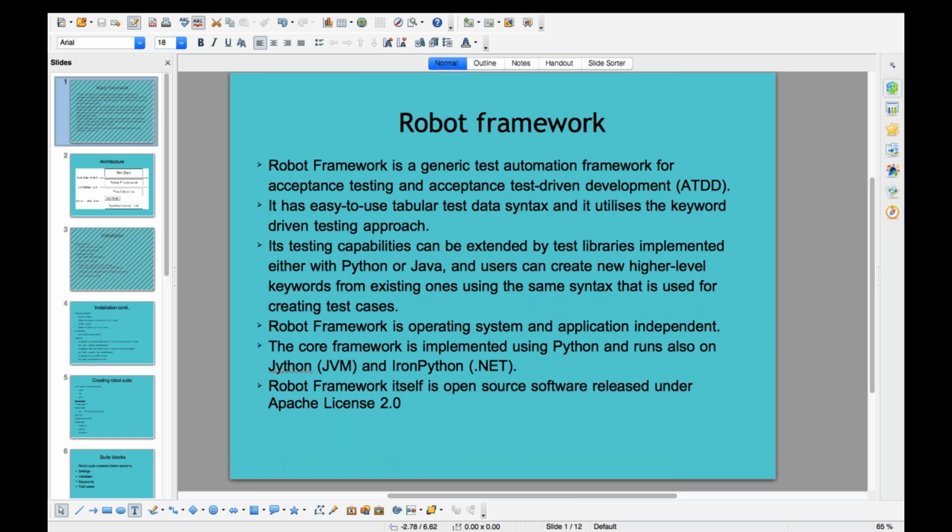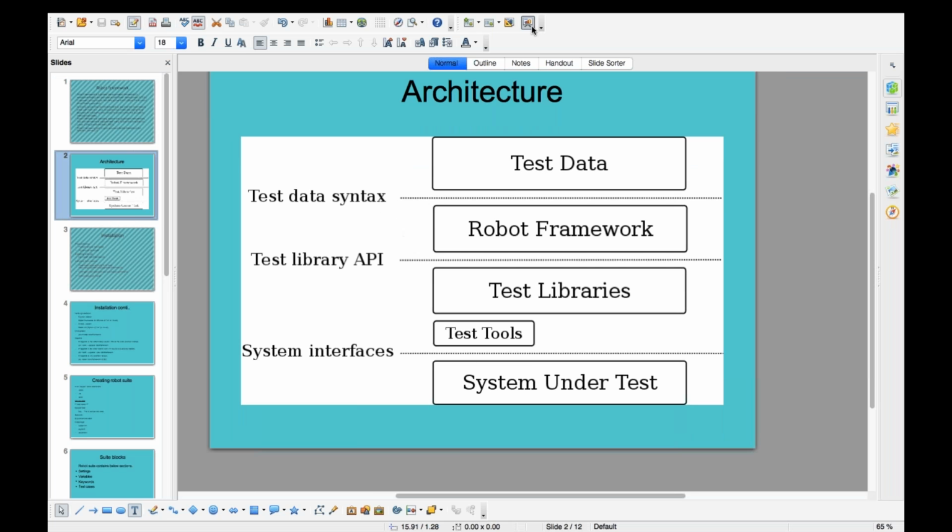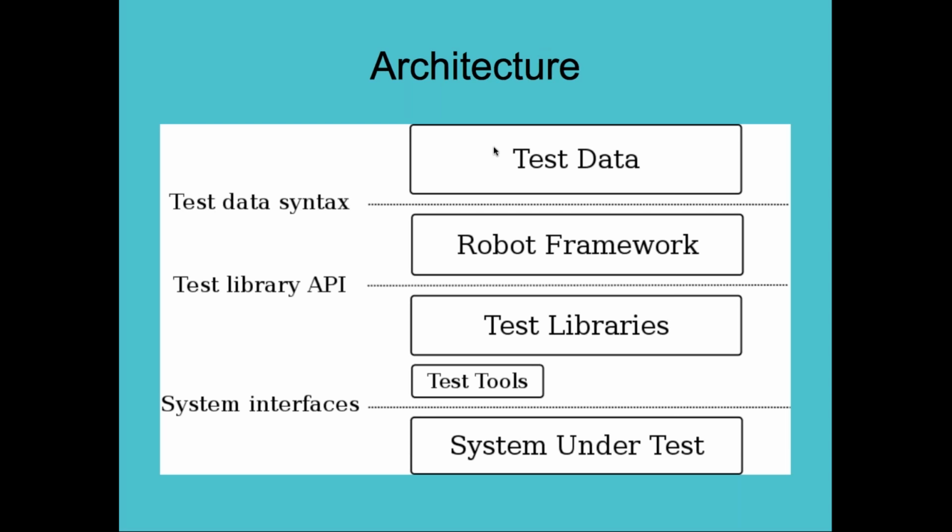Now we'll see the architecture of Robot Framework. Here we have an architecture. We have test data and test libraries. Test data is nothing but the inputs of whatever you want to test. Like if you want to log in to one system, the system IP, username and password are the test data. If you have any log analysis, those logs are also test data. You can say it's a configuration of test suites.